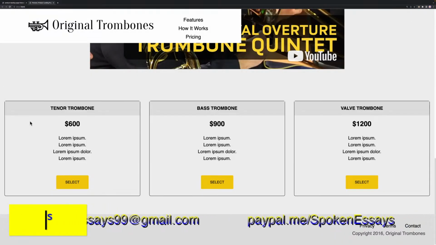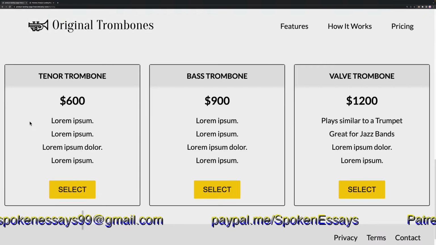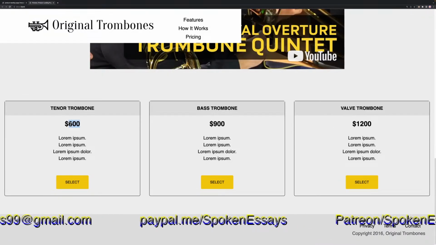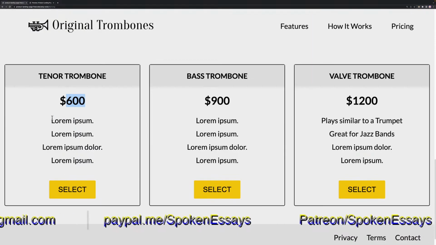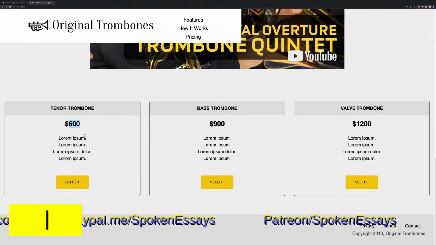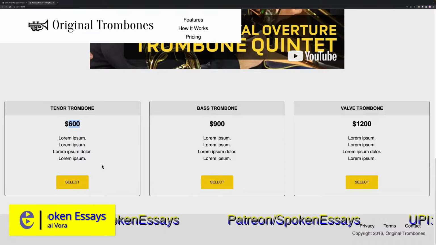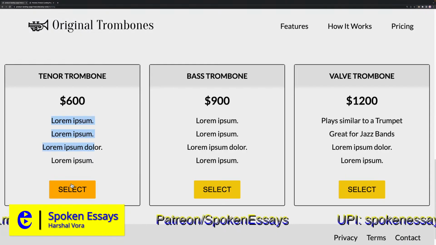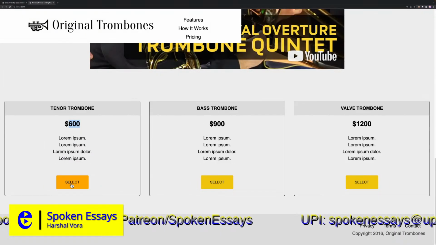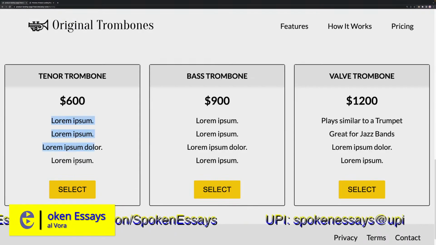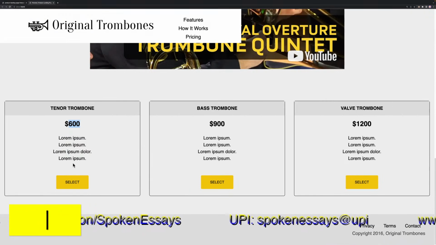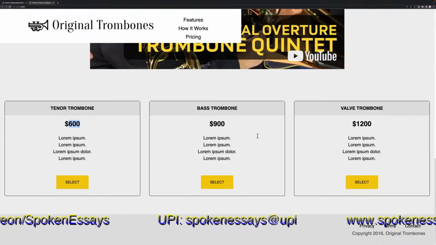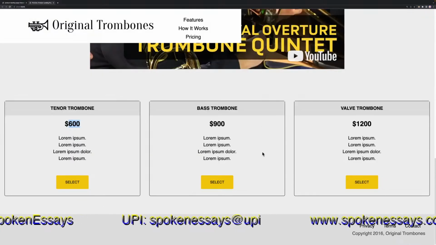That is, yeah, this is a bit too much. Its size is bigger. The size of this text, and this text is different. Size of all the text is different. Maybe we should work on that. Then we have the select button. Select button is, yeah, I think the only thing we need to do is maybe increase the text size a little bit, the font size a little bit. That should help us make this more like this and less like this.